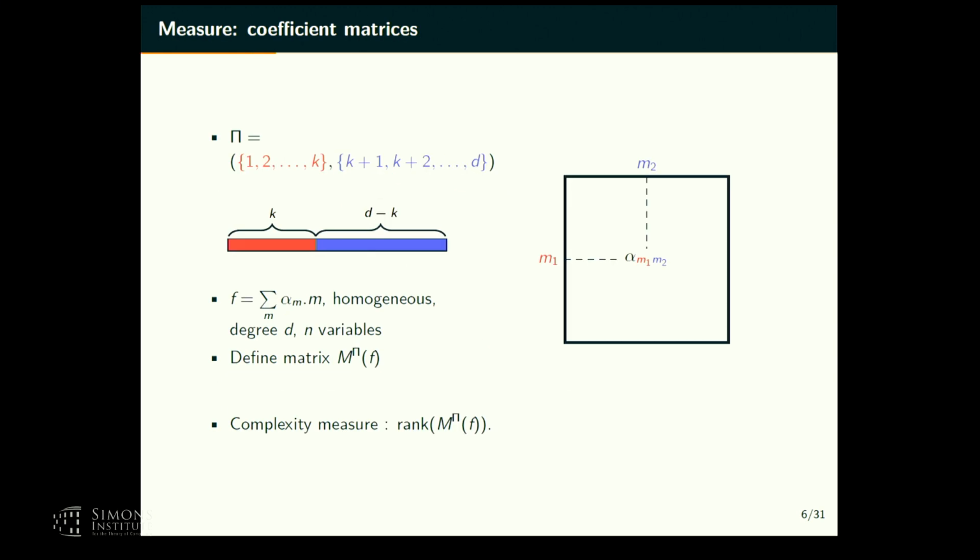Okay. And what is Nisan's result? Well, he says, okay, I'm going to cut my position. It's non-commutative, and it's homogeneous of degree d, so I can really see monomials with positions, and I'm going to cut positions, let's say, at position k, write all the possible monomials of degree k, all possible monomials of degree d minus k, and in this matrix, I'll put the coefficient of the polynomial I'm interested in. So I have a line for every monomial of degree k, a column for every monomial of degree d minus k. And then I look at the rank of this matrix, and it gives me some kind of complexity measure.